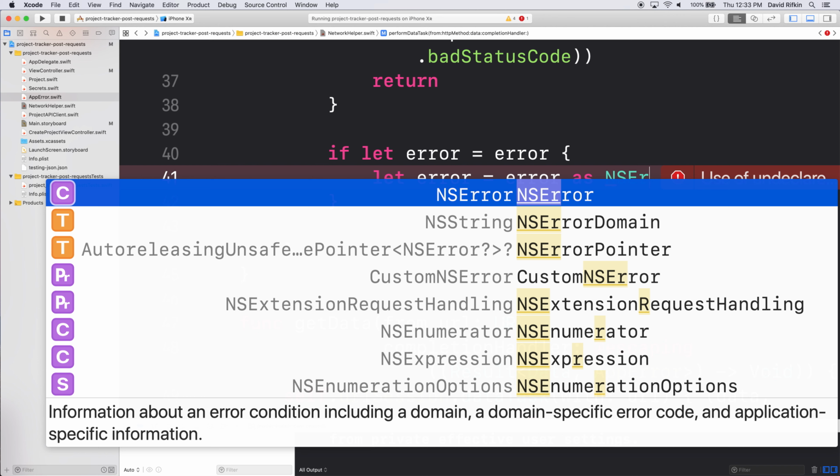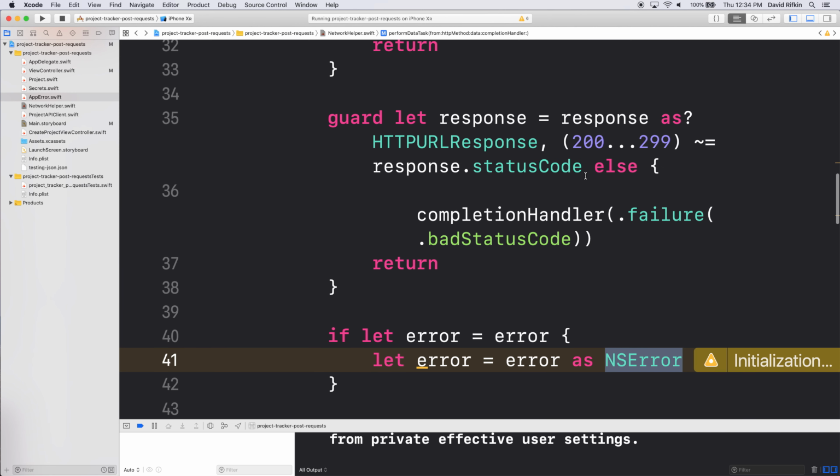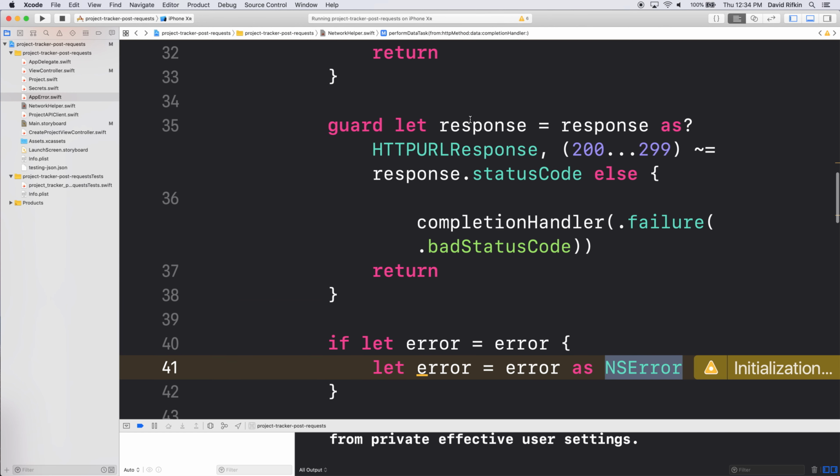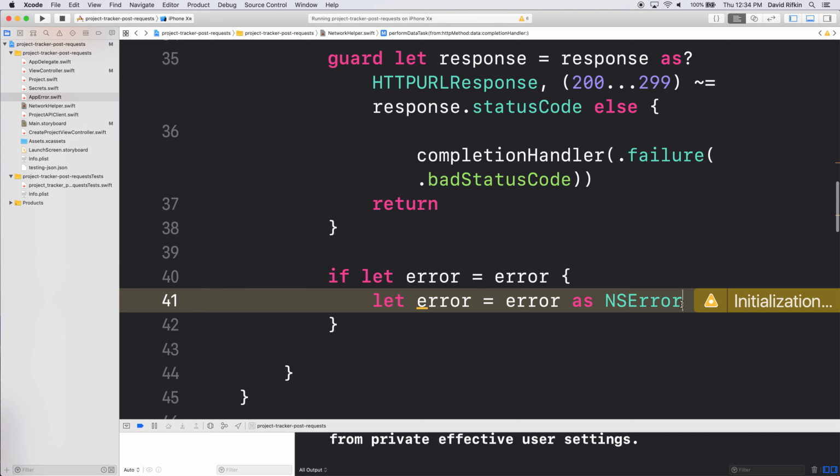What is that, you ask? I don't know. Let's find out more. Here, if I have an error, I can safely cast it as an NSError. I don't have to use optional binding like I did with a URLResponse turning into an HTTPURLResponse. Weird, huh? Cool. Let's do it.